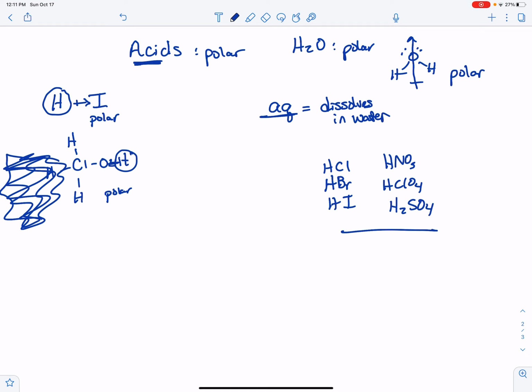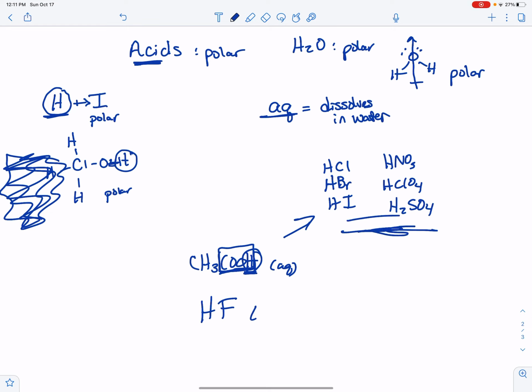Everything else that has an H in front, you're going to keep together. So like CH3COOH. You will also see acids that have a COOH look to them. That's the other way. So they either have an H in front or they have the COOH look, which I know is confusing because it kind of looks like an OH. But again, this also means acid. And so this has an H in it, and that H doesn't look like any of those in the list. So this thing will stay stuck together in water. HF is another example. Again, it's none of those in the list, and so it stays stuck together, even though it will dissolve in water.